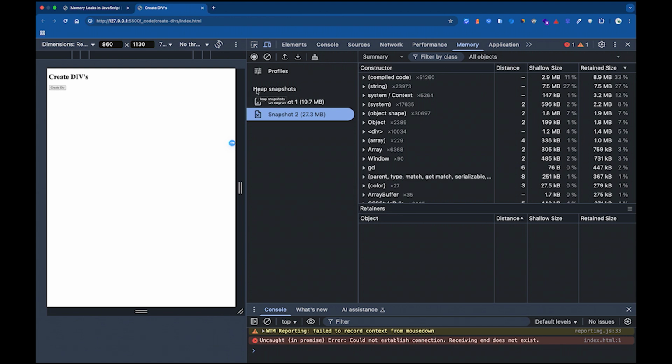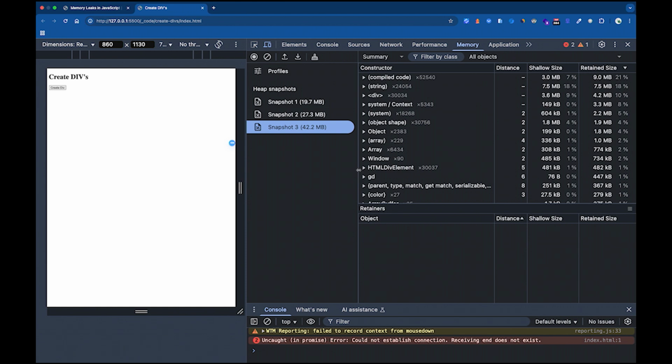Heap, so as I told you, most of the tools are for heap. Because in JavaScript we have stack and heap, but most memory leaks occur in the heap due to its dynamic nature. So let me create a couple more times. So we can distinguish very nicely again, and we have even more. Okay, so now we have these snapshots.